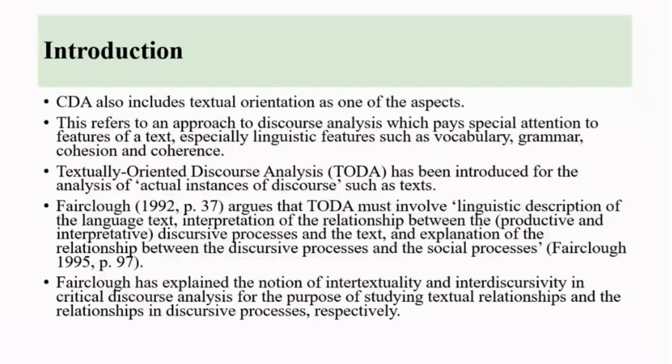When we locate the texts related to our concern and find out some similarities, pick up important ideas from those texts, that is intertextuality. CDA, critical discourse analysis, also includes textual orientation. It means study of the text is one of the aspects. This textual orientation refers to an approach to DA which pays special attention to features of a text, especially linguistic features such as vocabulary, grammar, cohesion, and coherence.